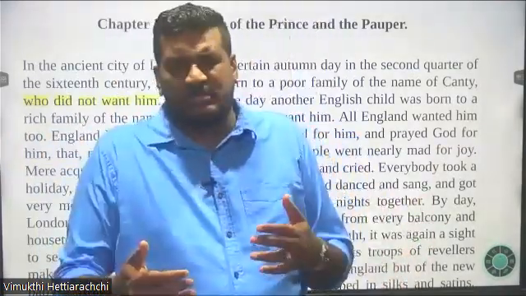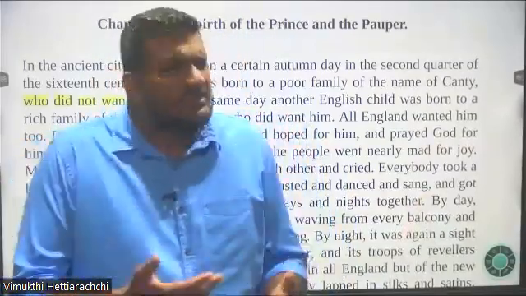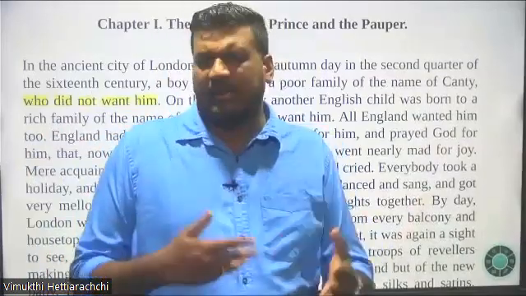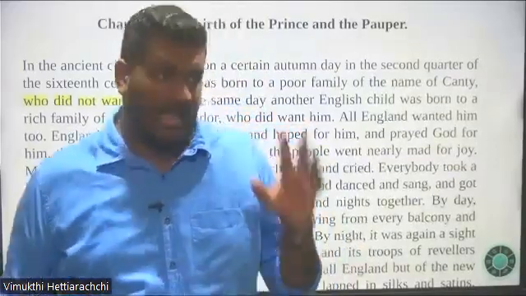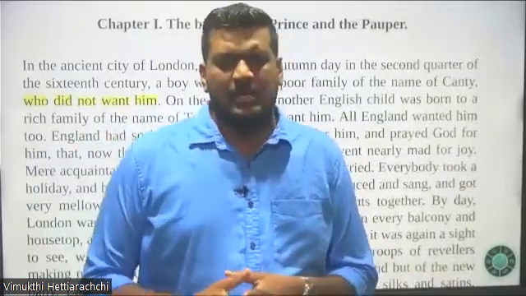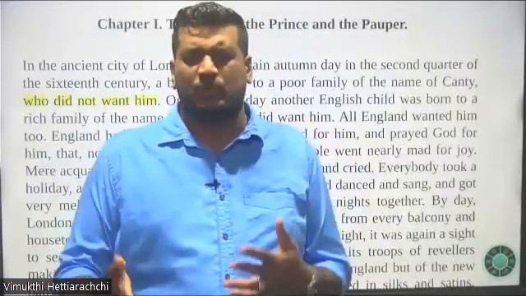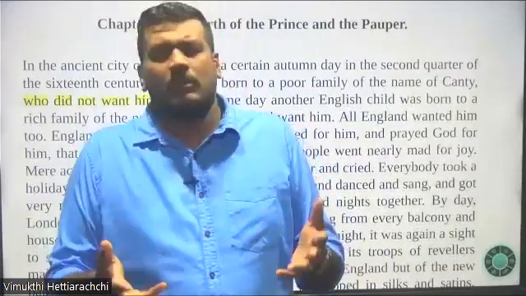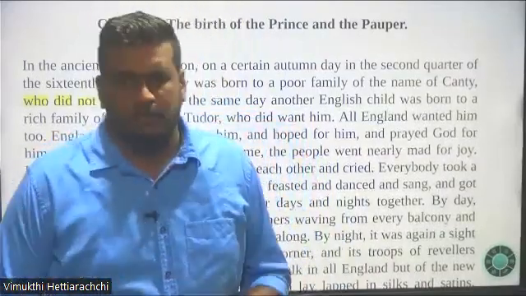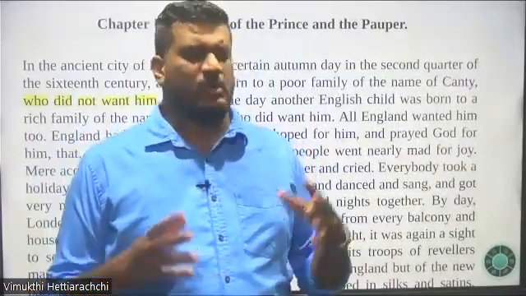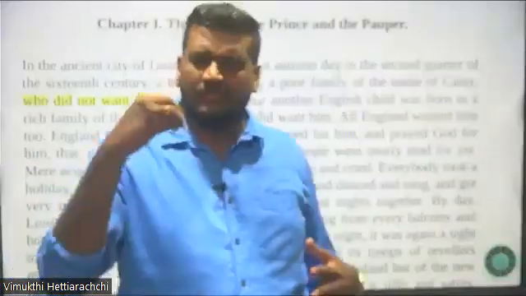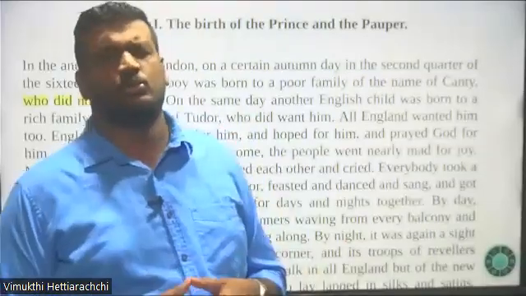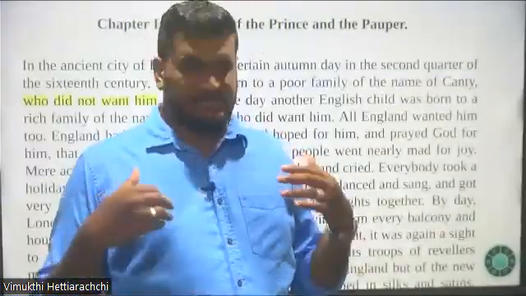Now, if you compare the situation with today, you will realize that today parents will do anything and everything to save their children, to show their love and respect to their children. But at that time, during the 16th century, since he was a poor child, most probably the parents wouldn't be able to provide all the food and beverages for this particular boy. As a result, the writer says, who did not want him. Even his family members did not want him to live, did not want him to survive in this particular world.